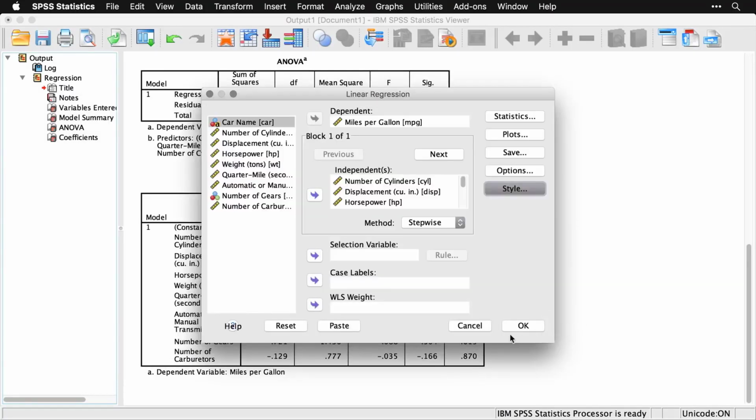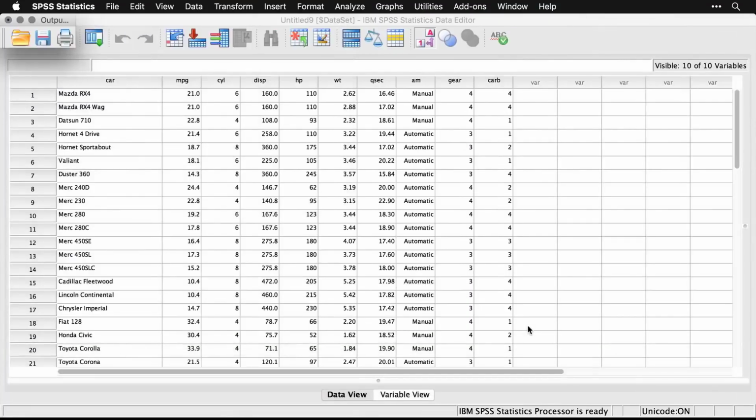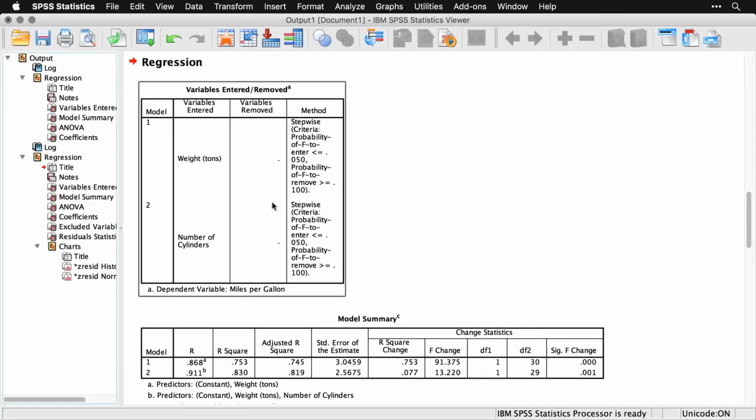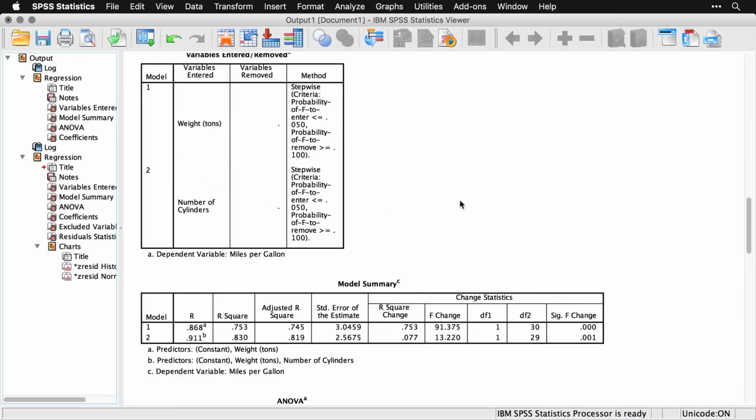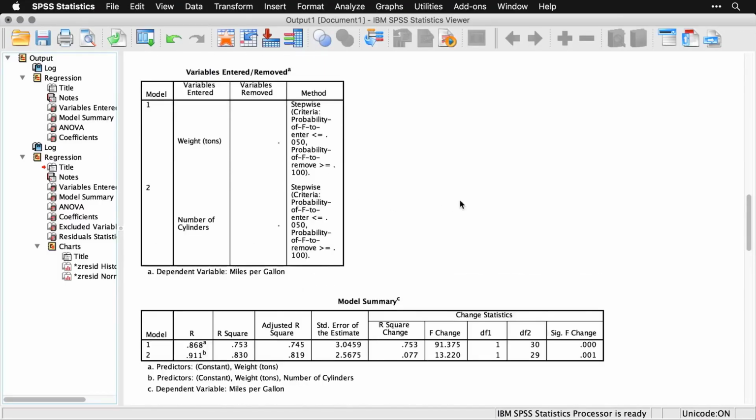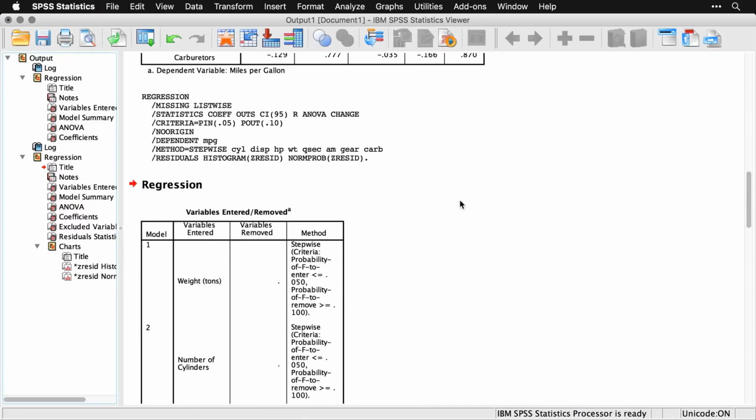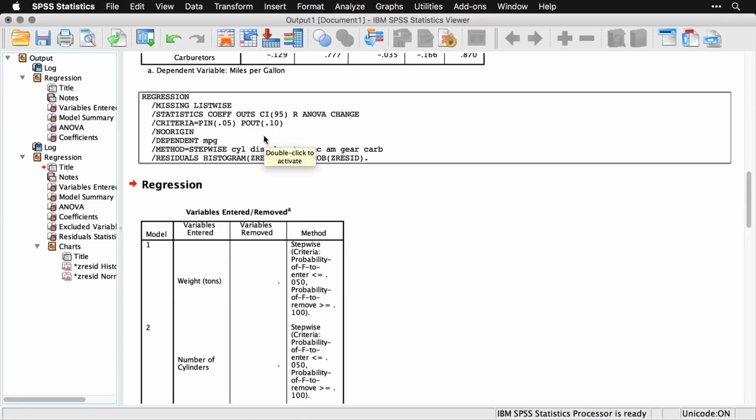Now I've created this already and I've saved it in the syntax, so I'm just going to hit OK. And you'll see that we get a different kind of output right now. I'll zoom in on this. Now what we have is some code that's a little bit longer that says to go through the variables one at a time and find the predictor variable that is most strongly associated with the outcome, put it in the model, get partial correlations and go through step after step.